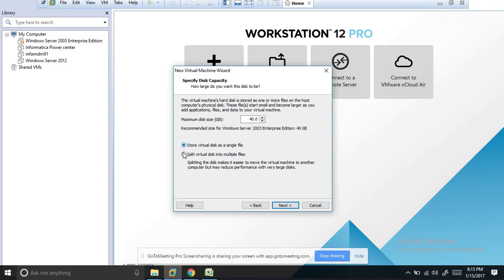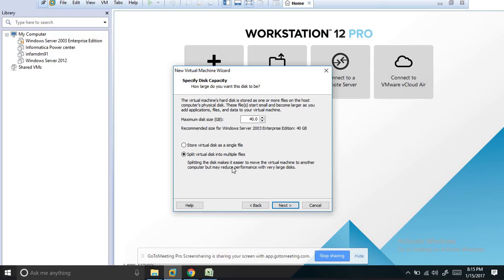Then we have two options: store virtual disk as a single file, or split virtual disk into multiple files. We can select either one; that will not impact our actual work. If we click the first one, it will create one single VMDK file. If we click the second one, it will split the bigger VMDK file into multiple VMDK files.